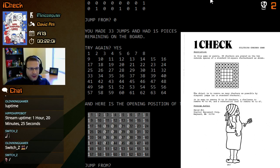I want to get 40. So maybe I should start the way I did originally, from the corners. Alternatively, I could start making double jumps as soon as possible. Let me try something on a different strat.